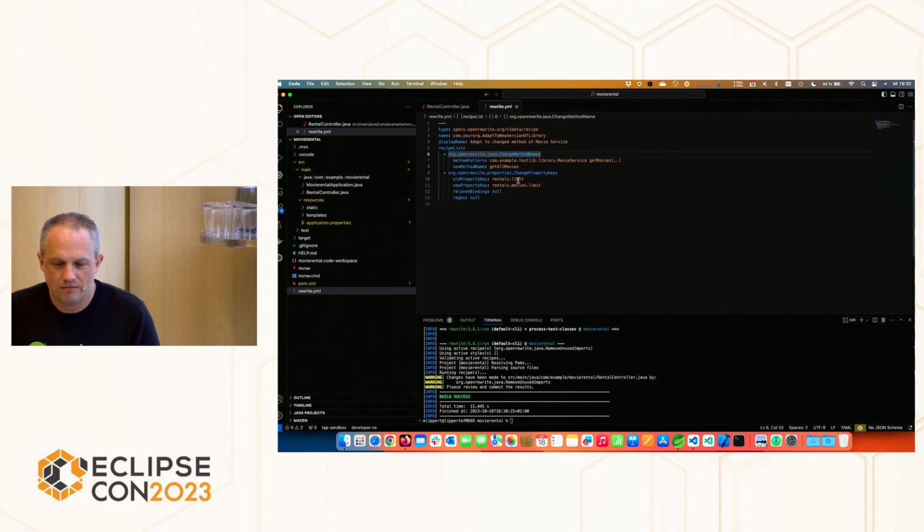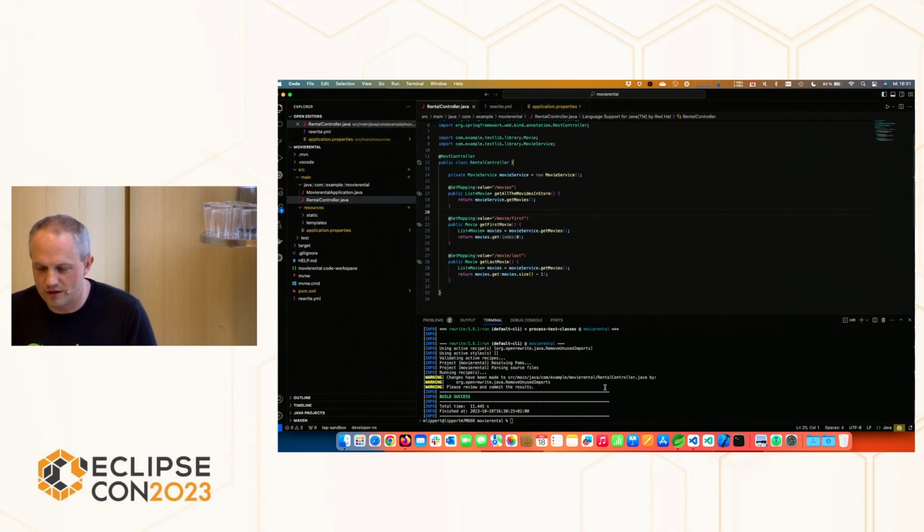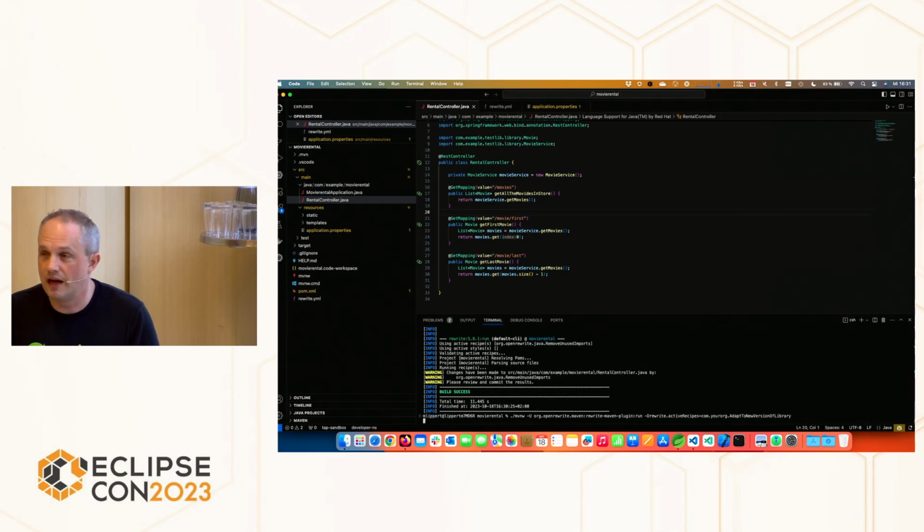So my property is over here, my source code is over here, and in this case, I can also say, please execute my little adapt to new version of library recipe, basically this thing that I have defined here.